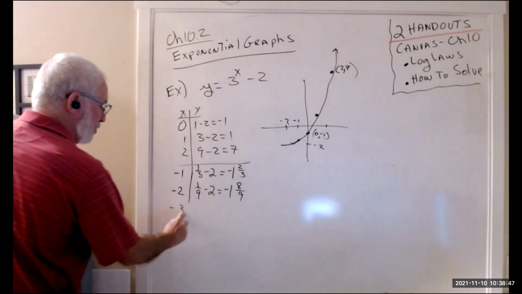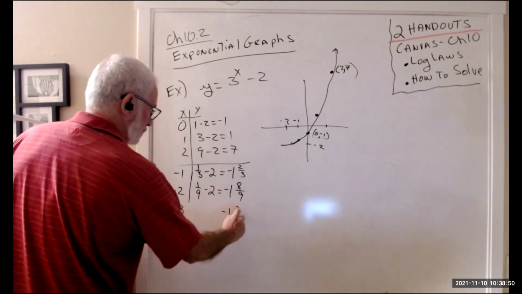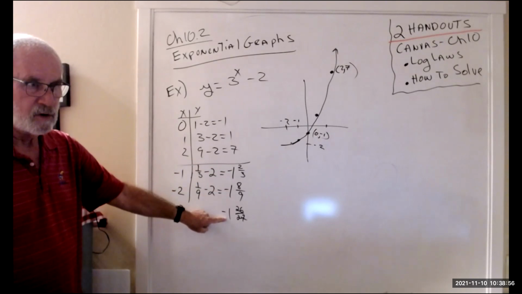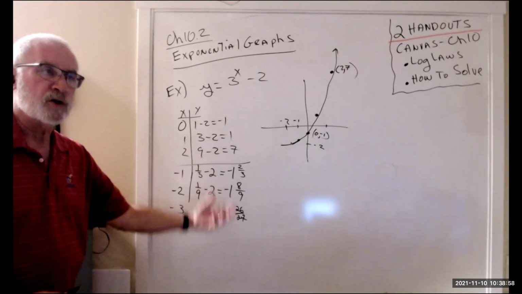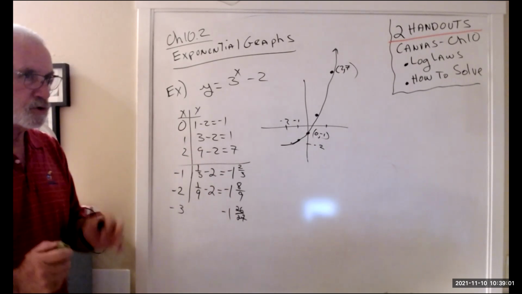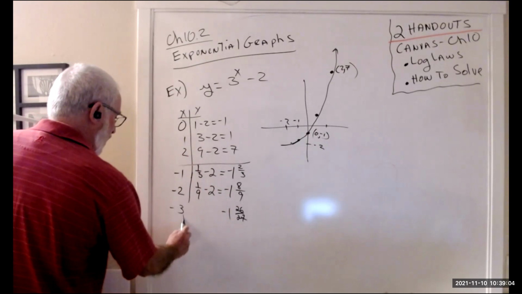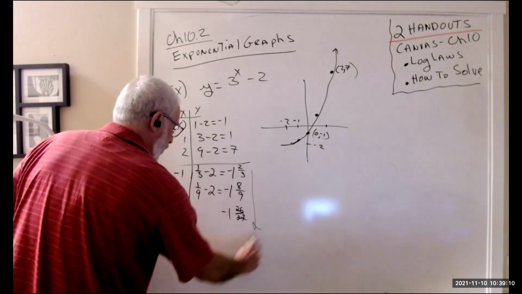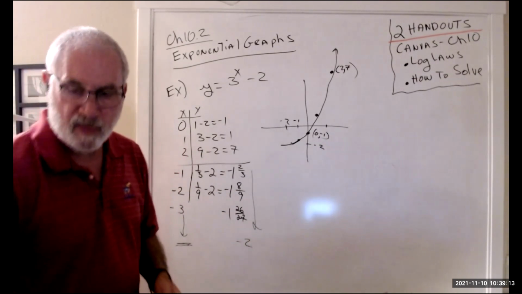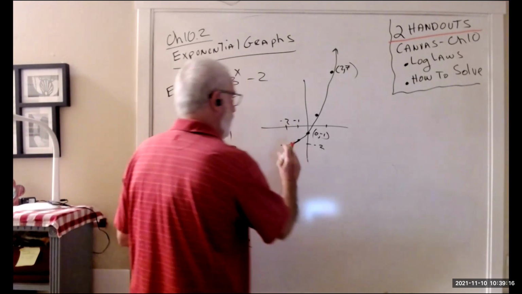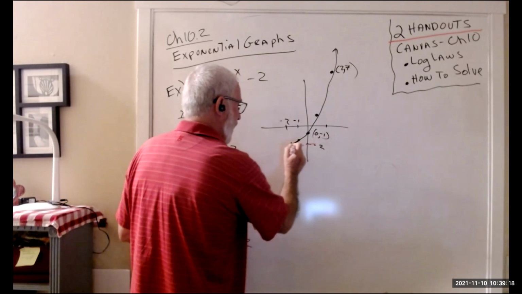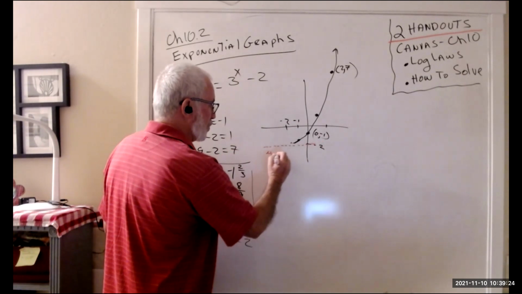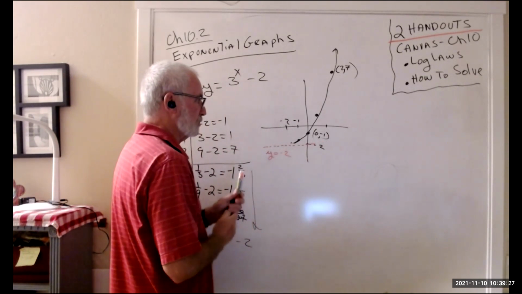What I'm expecting you to see here is paying attention. As x gets more negative, the answers stay negative, but they approach -2. Approach is the key word there. So as x keeps getting more and more negative, these are approaching -2. And that major idea was called an asymptote. And I expect you to draw it in as a dotted line, label it as y equals -2.